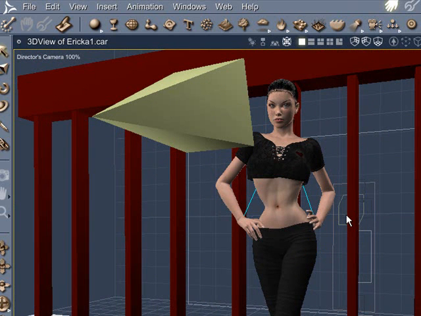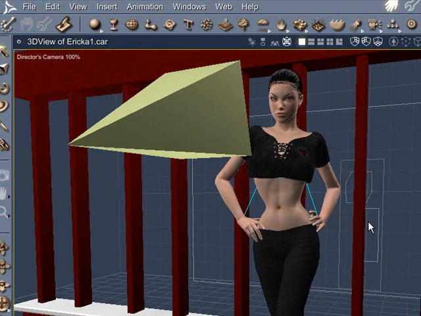You'll notice if you ever purchased a Victoria 4 character for Poser, and while you're in Poser you looked at her shader tree in the material room, it's this horrible, nasty, tangled up mess of all these crazy shaders and everything. And long story short, you don't need any of that. People, from the Poser and the Daz Studio neck of the woods, they get real crazy with their skin shaders, and applications like VSS or Skin View really are not necessary, because you cannot beat a good high-resolution texture map.